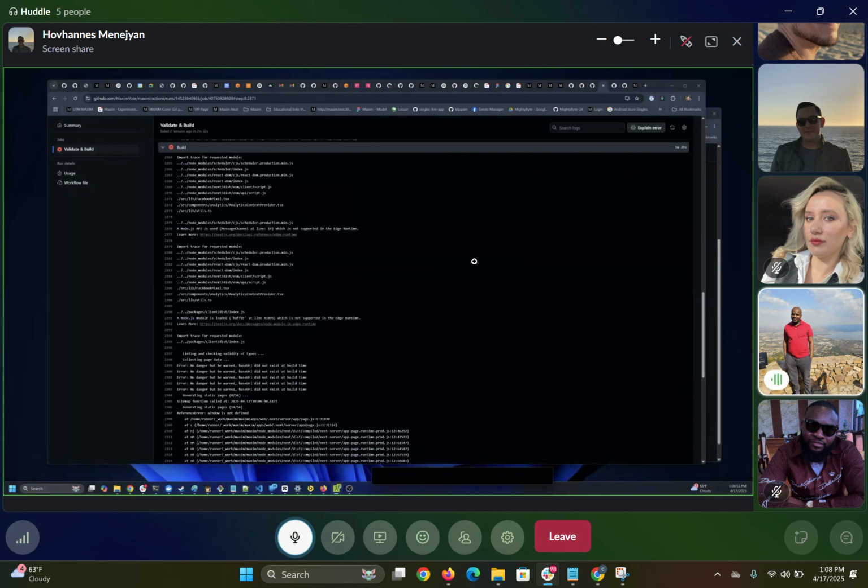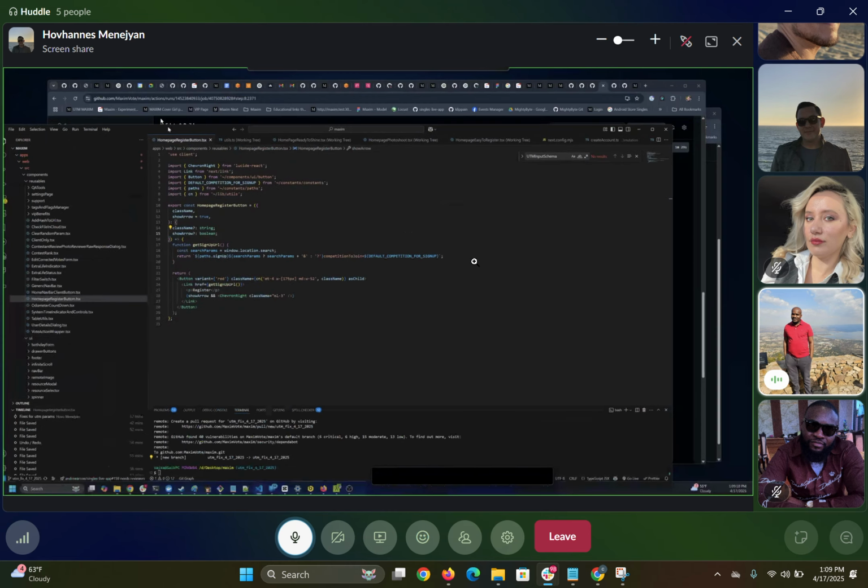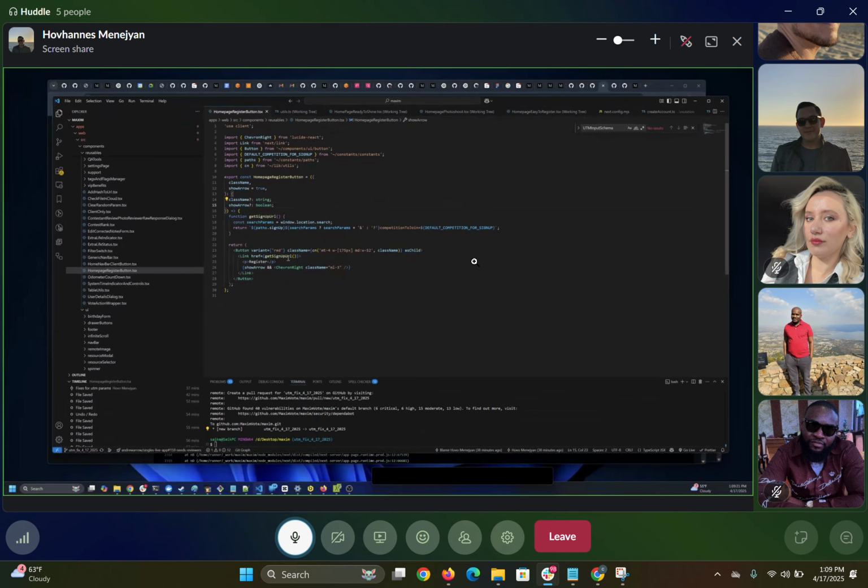Yeah, is it the getUrl? Did you shift the getUrl stuff? No, I added that on purpose. I didn't touch anything from the old ones. Everything else is new. Looks like the getUrl, like... which one? Oh, the file homepage register button. Uh-huh. Yeah, we're calling that function there automatically.